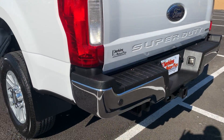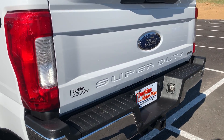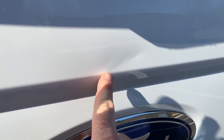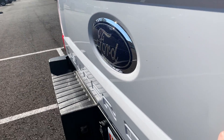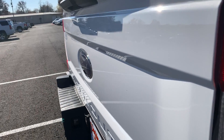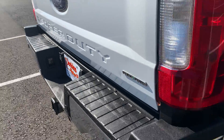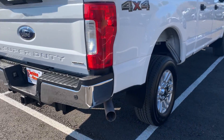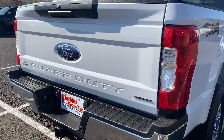As we move to the back bumper and tailgate, you're going to see more of the same. Just looking for any small little issues there. There's a little ding right there and one really small little ding right there on the tailgate, so a couple of small issues. I honestly had to go around the truck two or three times just to find a couple of small issues to point out. It doesn't jump out at you at all, but there are a couple of spots I wanted to be sure that you see. But definitely don't want that to take away from the overall condition of the truck — it's in really, really nice shape.